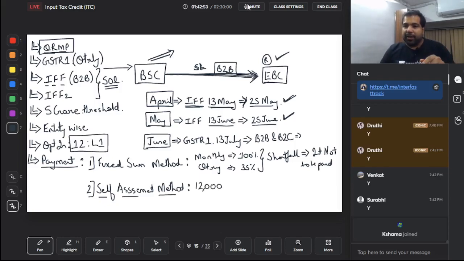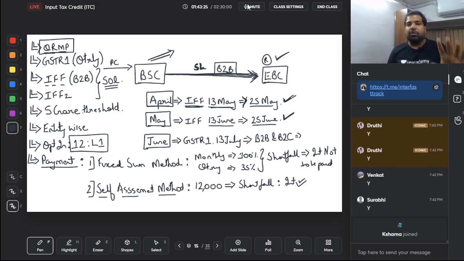Guys, is this more difficult to do in real life? Yes, you will have to figure out what is your liability from your supply. Supply leads to liability. And you will have to see how much you purchase, what is the credit, and you'll have to calculate. And guys, if in this case there is any shortfall, let's say in the third month you figure there's some shortfall, then will you have to pay interest? Yes, you will have to pay interest because this is what you chose and hence you'll have to pay interest. Guys, this is very complicated, but I have simplified it for you.